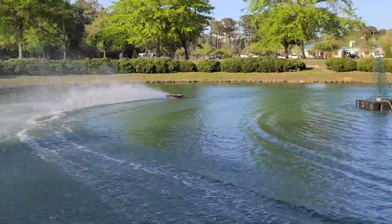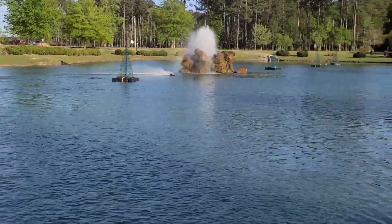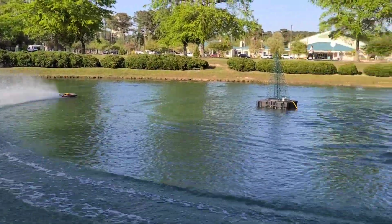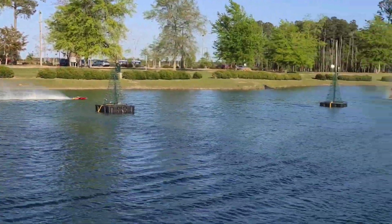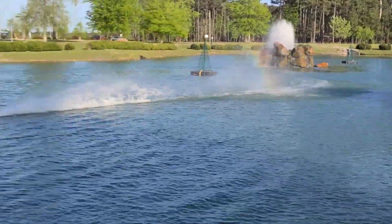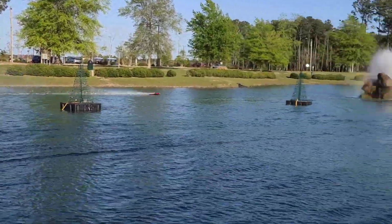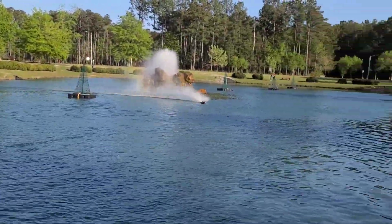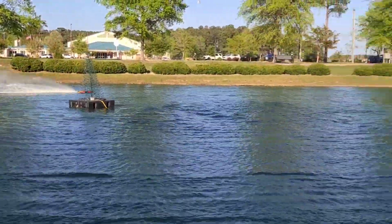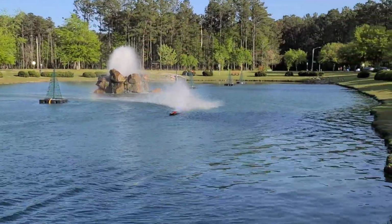The temperatures on the Spectrum ESC get really hot, you guys, really hot. On a hard run with a high discharge battery, the temps are a little higher than I'd like to see on this boat. Hence the reason I put the Y splitter on, to try to cool the temps down. I think the best thing for this boat would be an ESC upgrade, to be honest with you. Lower the temps, get a little better speed and performance out of it.